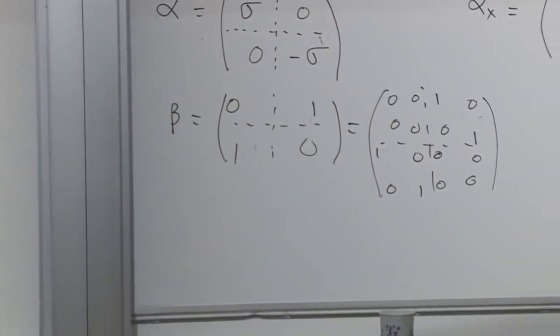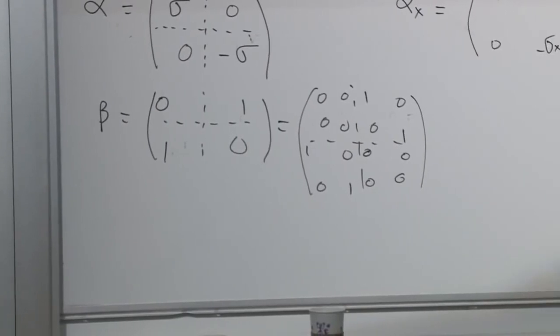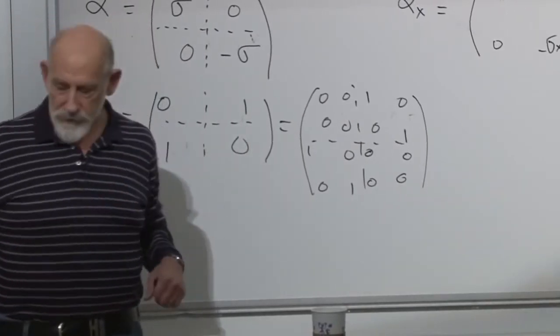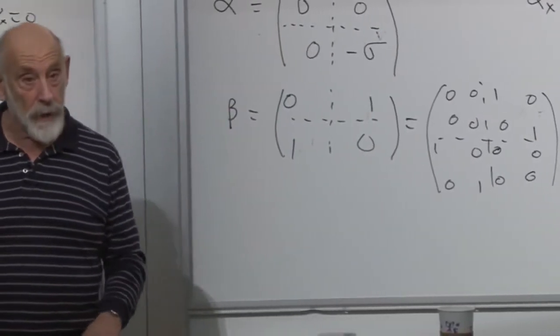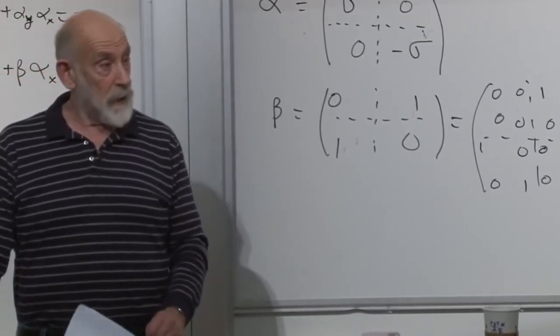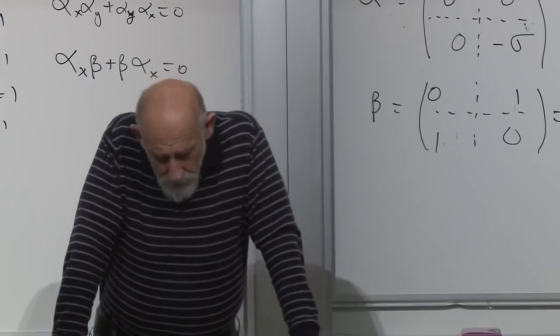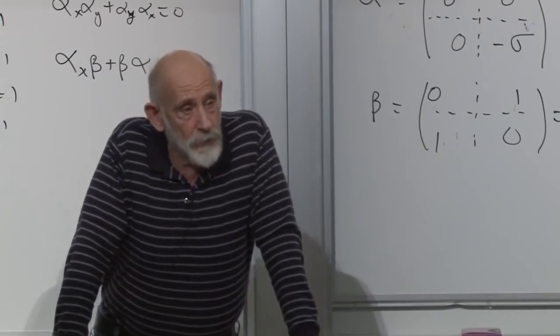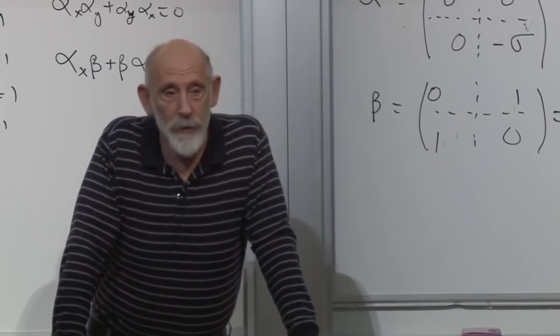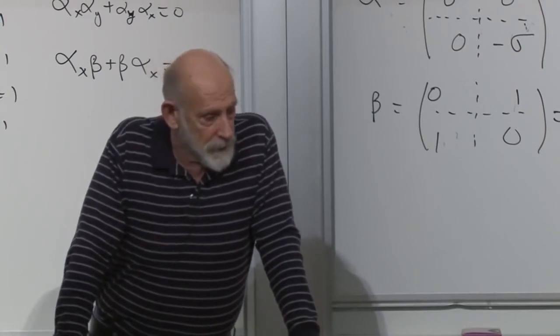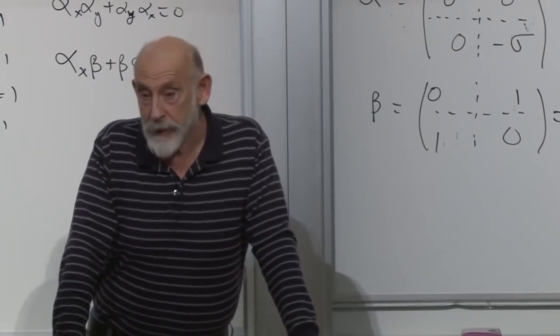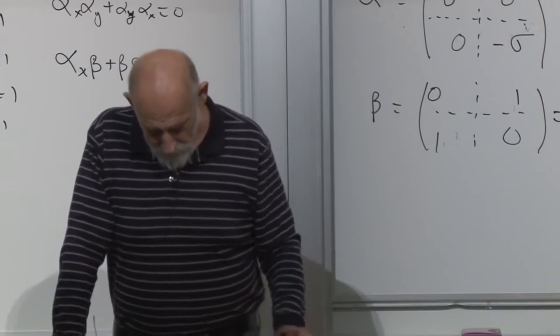That's beta. I am not going to work out the anticommutator. There's nothing to it other than just multiplying matrices. The anticommutators of the alphas with beta are 0. And so we actually have a Hamiltonian whose square is p squared plus m squared, the relativistic law of connection between energy and momentum. It sounds good, and it is good.